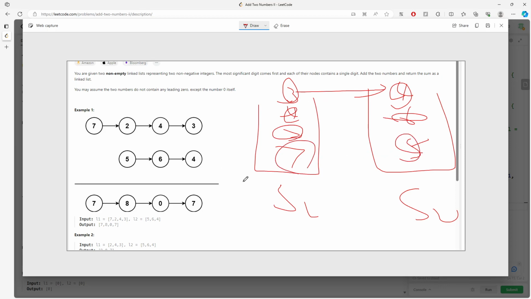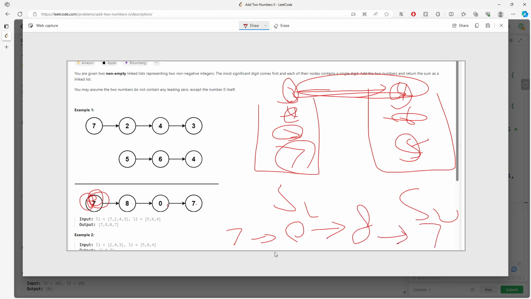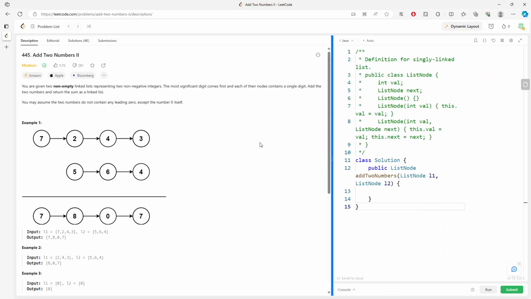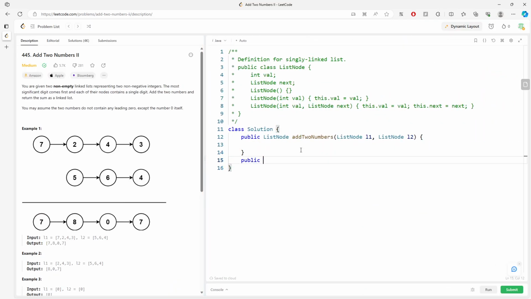So once you have it, you still need to reverse because you're doing everything reversely, right? You need to revert the leftmost bit 7, and then 8, and then 0 and 7. If you add this one and then you create a node for this value, it's going to be 10. So you have 1 increasing, and 5 plus 2 plus 1 is 8, and then this will be your output for the stack solution. If you want to reverse, you still need a reverse helper function for the stack. So let's work on the reverse first.